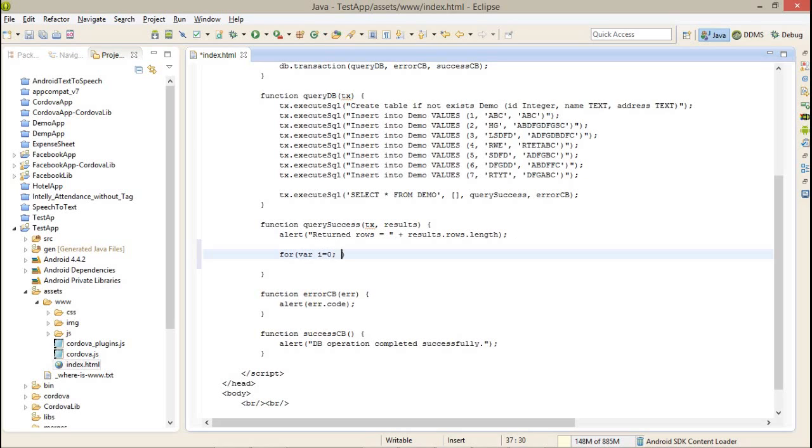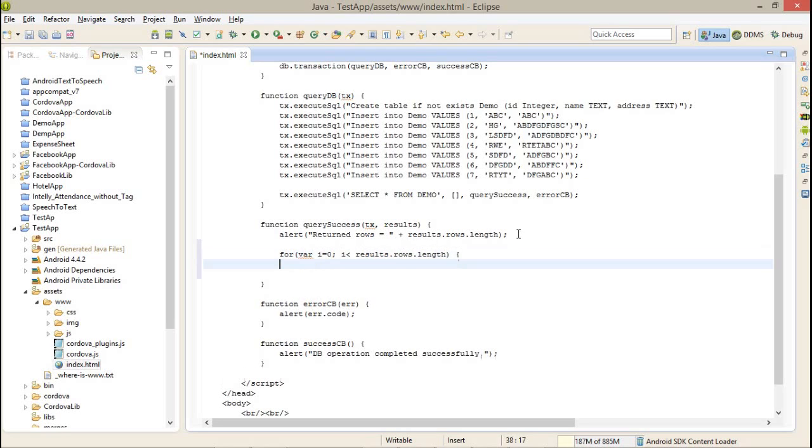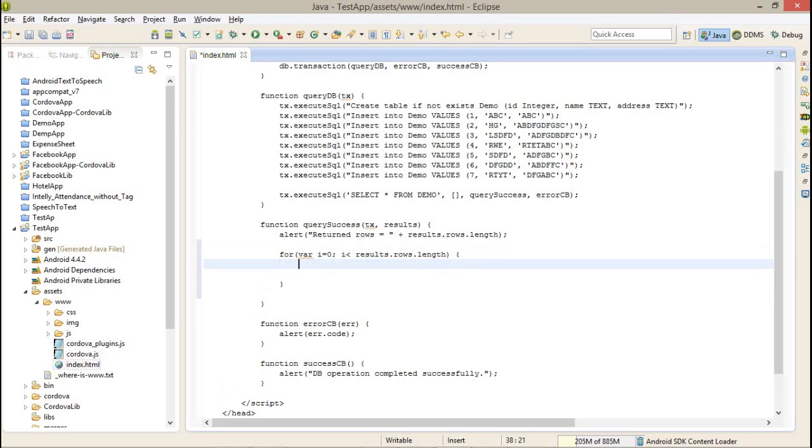i equals 0, i is less than results.rows.length. After that I'm going to alert the whole row. So first the ID, rows.item(0).id.